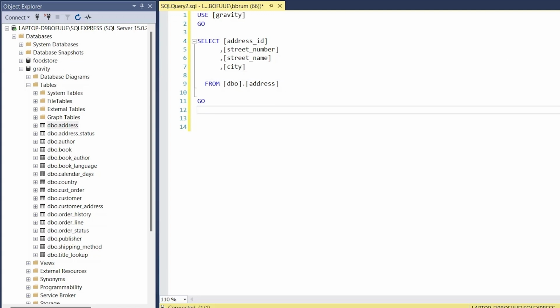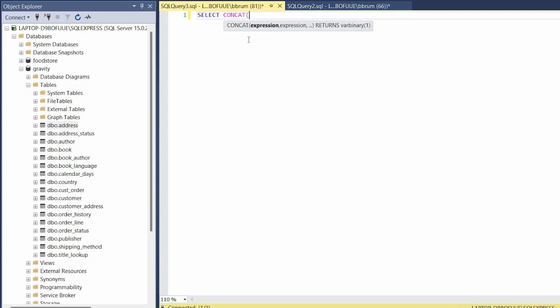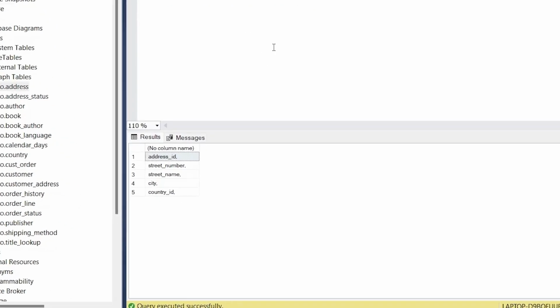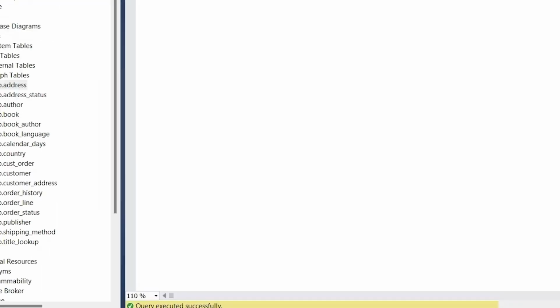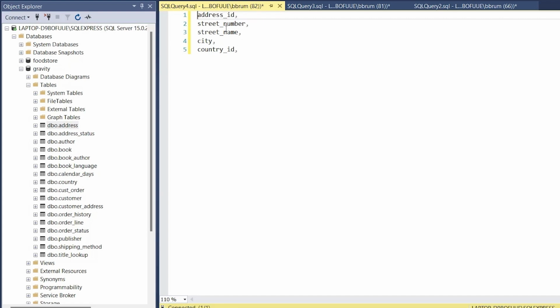You can also do this using the data dictionary, just like MySQL and Postgres. You can query from the information_schema.columns table using the table name as a filter. We can run this query and see the results here. Select all of the rows in the results, press Ctrl+C to copy them, and paste them into an SQL editor. You can then add the select keyword, from keyword, and a table. Then remove the column you don't want and you have your query here.